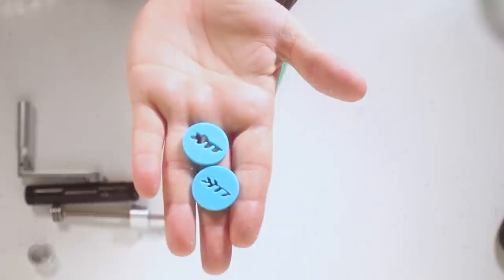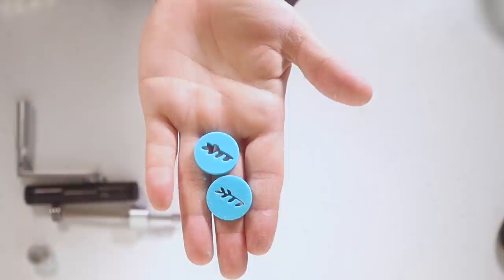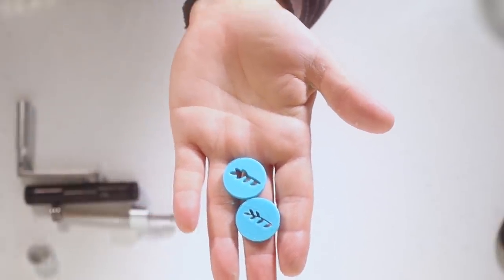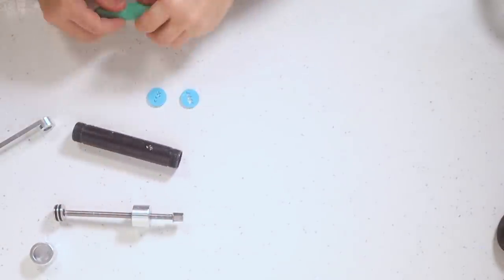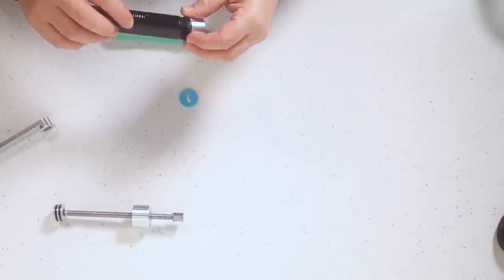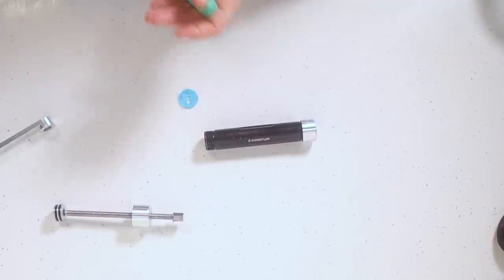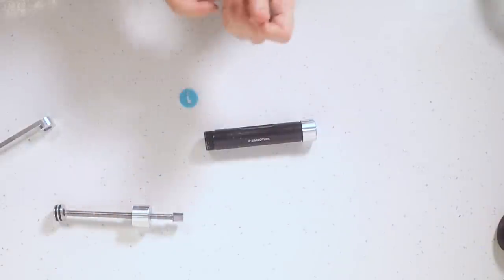I've printed out some extruder discs. This is typically what I'll do with all of my extruders that I make to put in the shop—I'll have a design that I want and then I'll print out a few versions of them and I'll test them. Ideally the thinner, more delicate ones would be the ones that I would like, but I know that those are not necessarily going to be the ones that will extrude so well. So as you can see here, I'm just going to test both of the sizes, see what happens when I extrude them, and pick the one that gives the best effect.